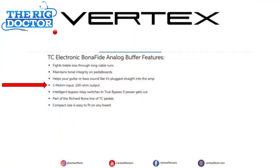You're going to be looking at the specification. This is one I pulled off of TC Electronic's website, and this is one of the only buffers that I've found, other than the others I'm going to mention today, that actually discusses what its input and output impedance is. So here it's 1 meg ohm on the input and 100 ohms on the output.